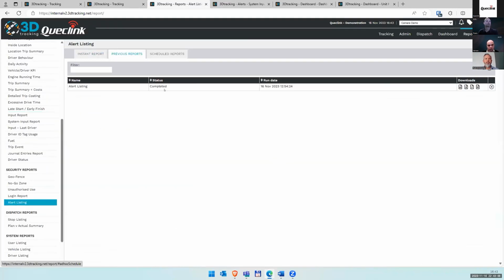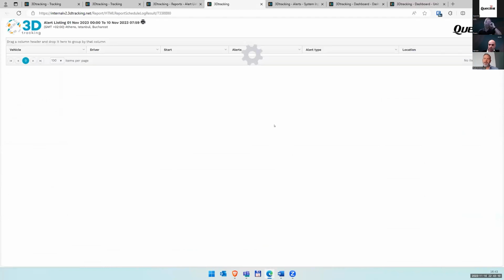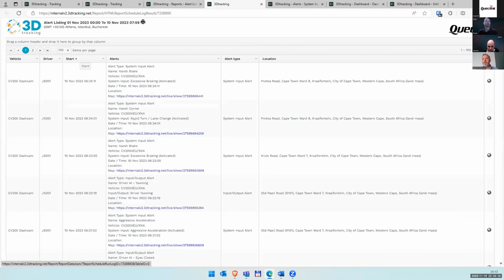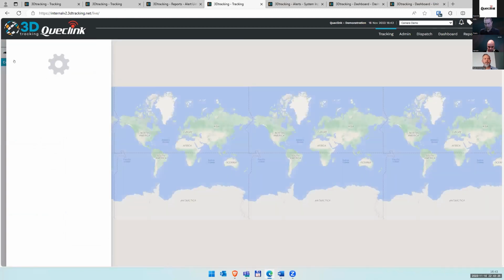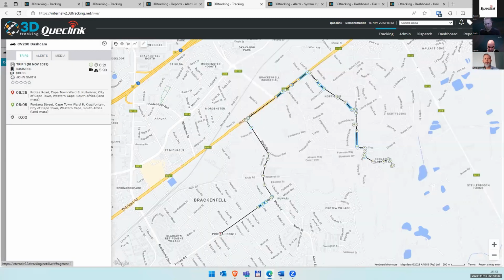in-depth type reporting. So this is another alarm listing report I've done. Just rerun, as we don't delete any of your data. Same information. It just gives you a little bit more detail on the type of event that occurred, and it actually allows you to click straight to that trip scenario. You can see it was an event that occurred there, and we can immediately go see what that trip is and go review the footage if we want to do that.